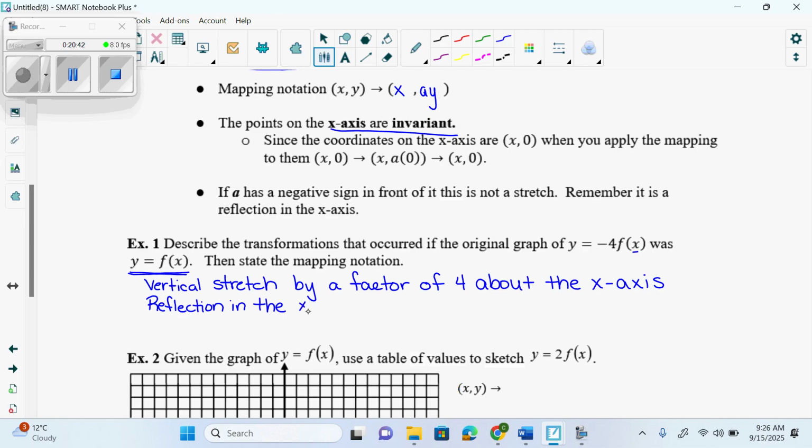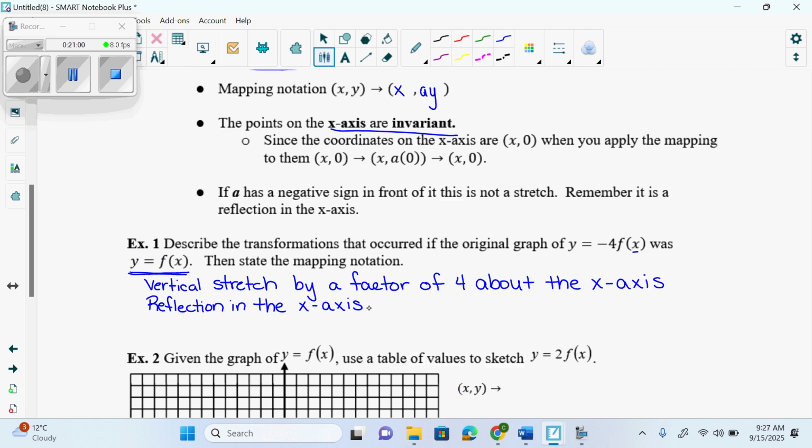X-axis, because it affects the Y's. It's always about the opposite axis of what it is affecting. Because if Y's are being affected, remember we want to know the Y. We always want to know the Y. We don't want to memorize. Memorizing and stress don't work well. Stuff just falls out of your head.